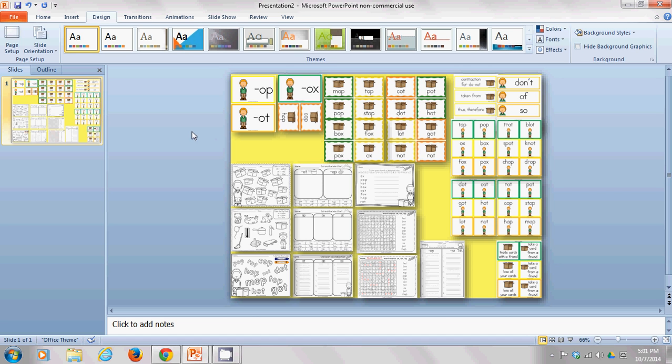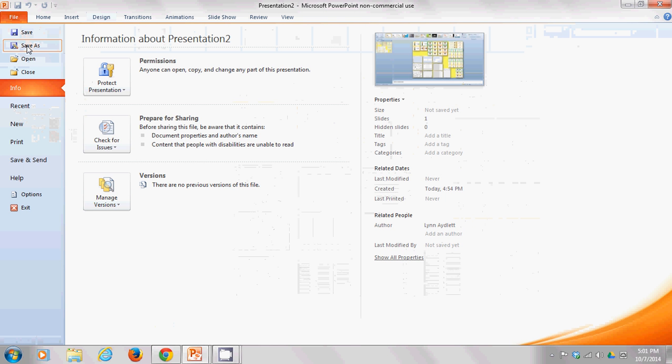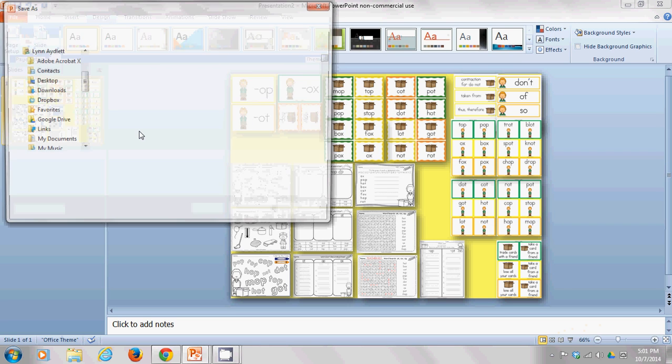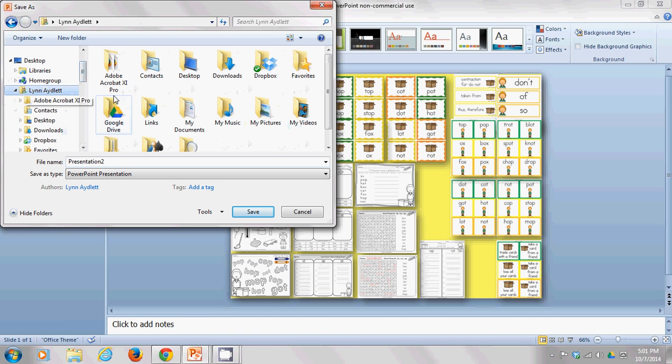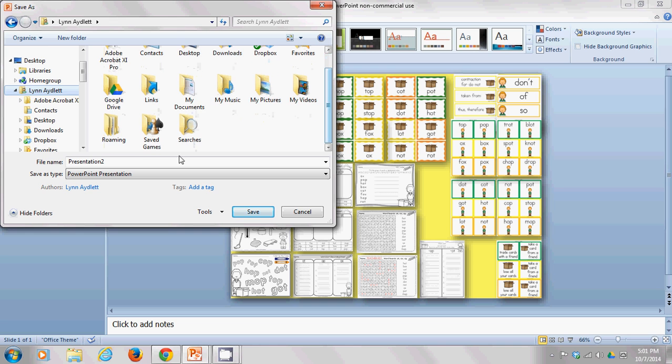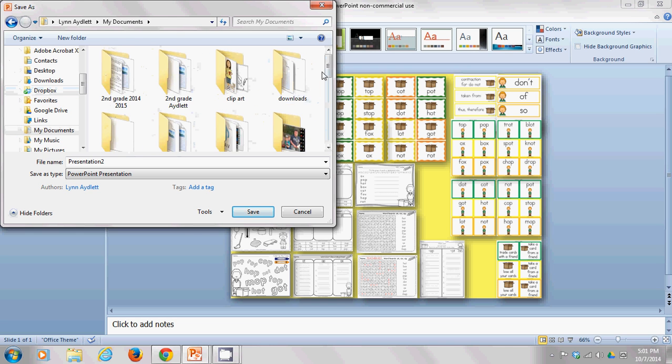So if I was just doing one page like this, I could go save as. Well, I'm going to save it as a PowerPoint first because I don't want to lose it. And I'm going to put it in my documents because I might need it at another time.